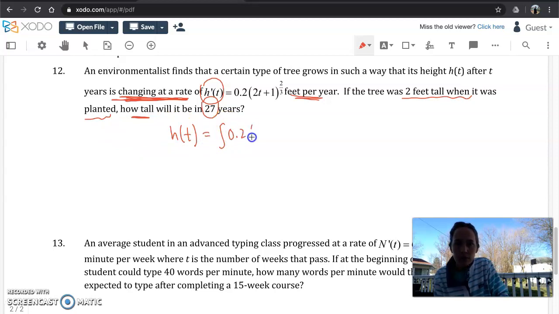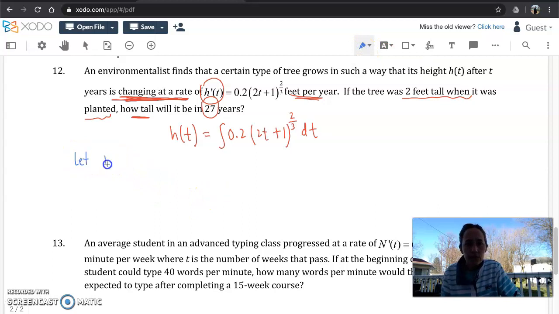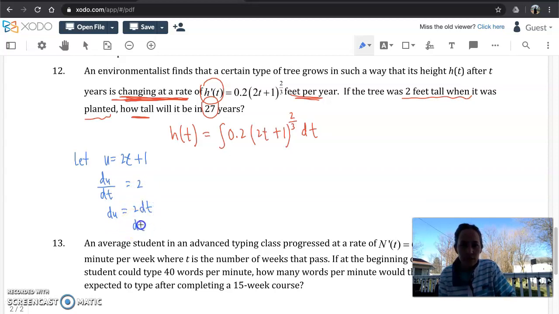We need the integral of 0.2 times (2t plus 1) to the 2/3. And then we'll use a t here instead of an x. We're going to integrate with respect to t. I like this one for u-sub because I see an innermost part of that function with the parentheses there. So let's call that u. Let u equal the inside of those parentheses, 2t plus 1. And we'll derive. So derivative should be du dt, and we'll just call that 2. So du equals 2 dt, and dt equals du over 2. It's using t's here instead of x's, but pretty much the same process.